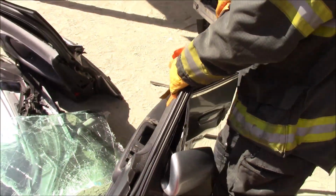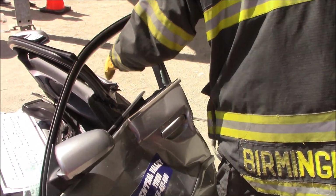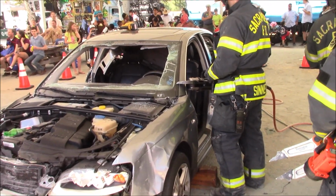Well, it's an explosive force, right? It's not just a quick gust of air that inflates it, it's a boom. I mean, it's essentially an explosion. Exactly. So now they've gotten the doors off.